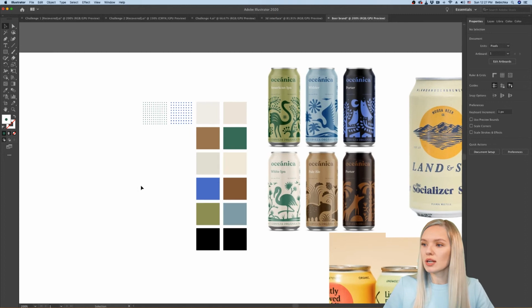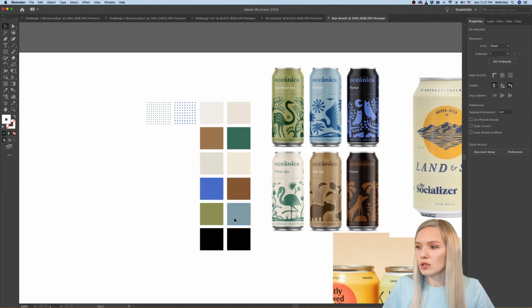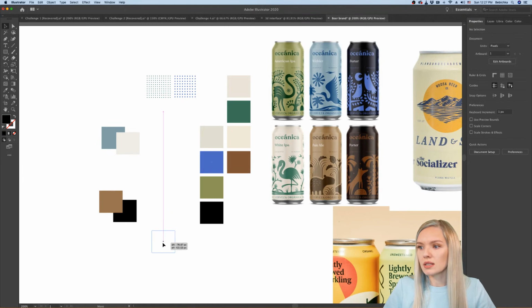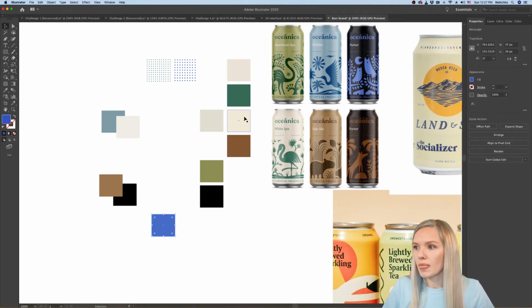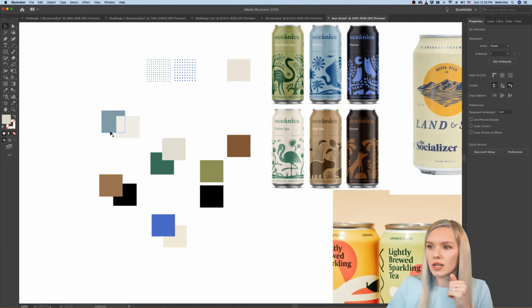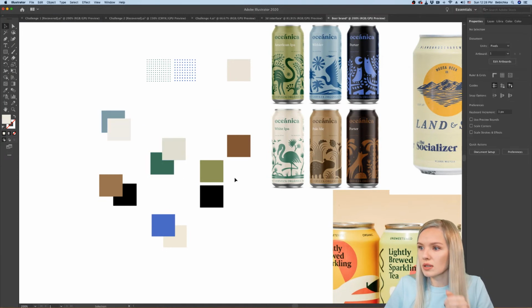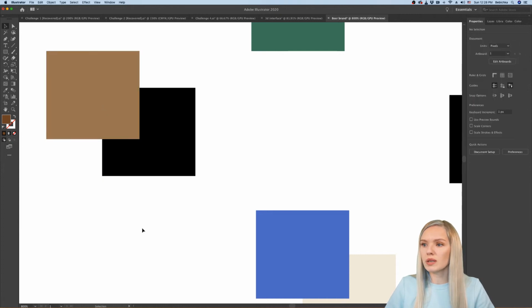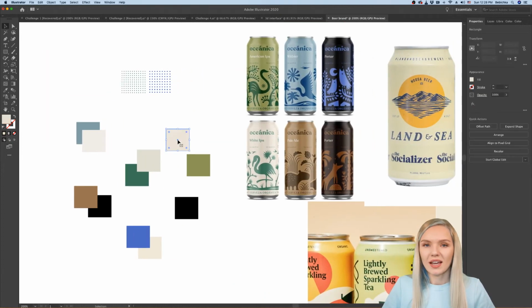Let's find color combinations. So for that, I'm just going to pull some of the colors on top, and then I will see how they work together. This is kind of cool. All right, and then it's kind of like finding partners for the colors. Let's find this one together. These two kind of have this little green shade in them, and these have a little gray in them, so it kind of works together. These two are a little bit too much. I'm thinking whether to take this darker brown, or I think the lighter brown will be that, because it creates more contrast. Sorry, I'm just trying to talk out loud what I'm thinking.